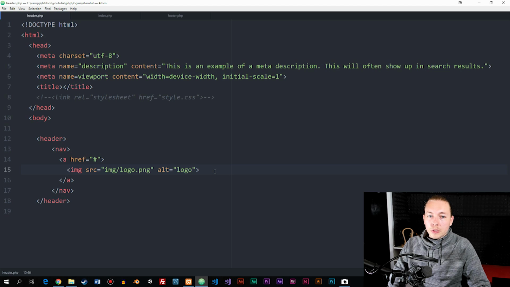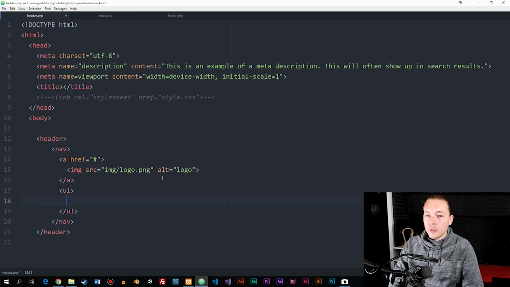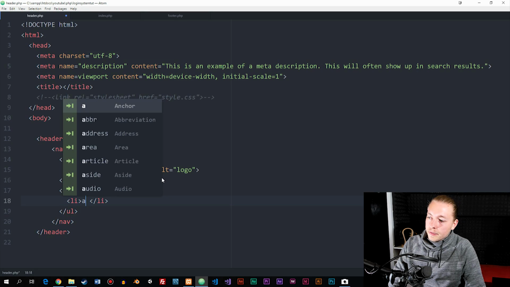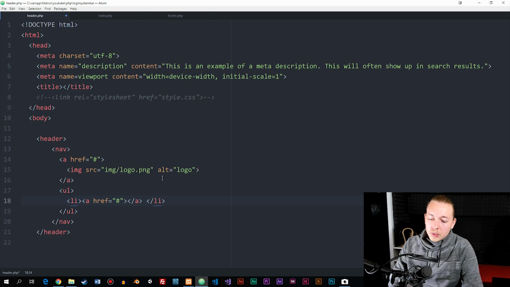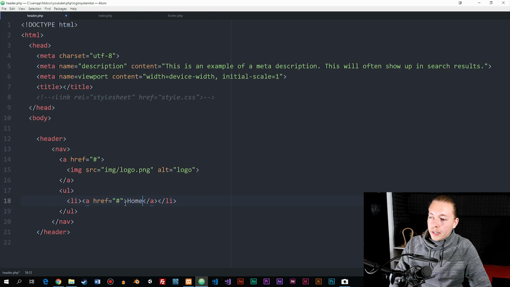And now that we have this, we can go down to the next section. I'm going to create an unordered list, and I'm just going to create a very basic navigation for the website, just to have something filled in that looks normal. So I'm going to say we have an anchor tag, and inside the anchor tag I'm going to include some text. I'm going to say home, then I'm going to copy paste.